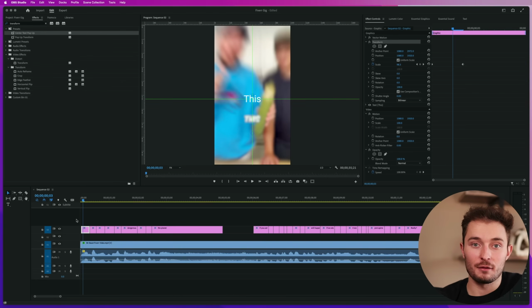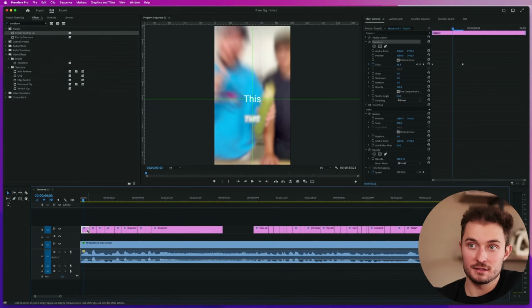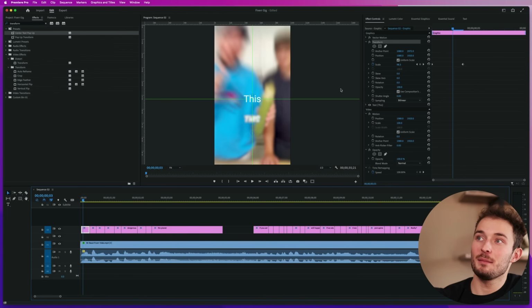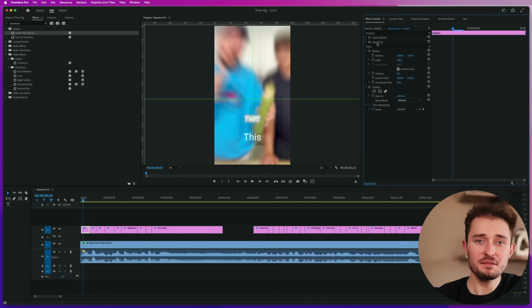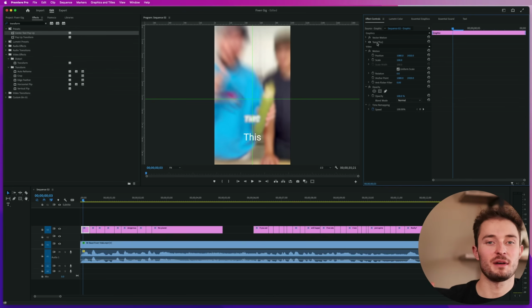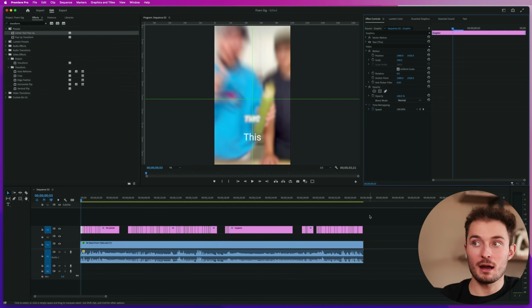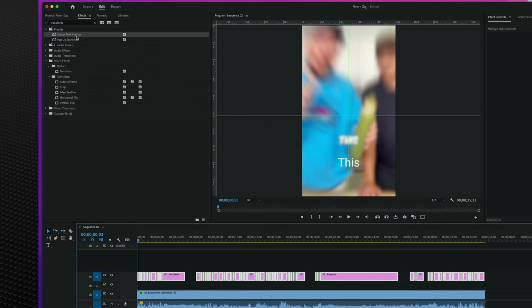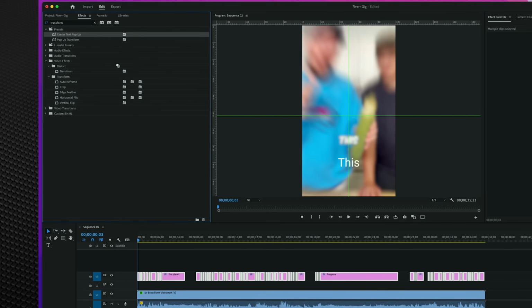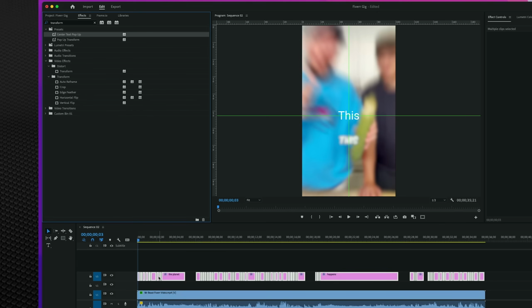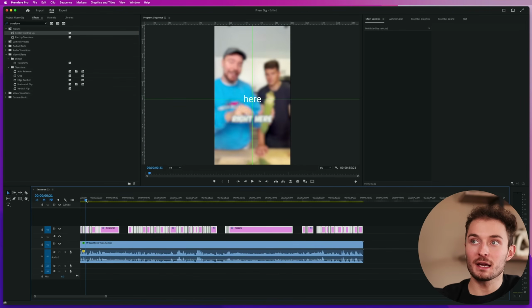Now this is really important, otherwise it's going to cause you a bunch of problems. After you're done creating the first transform effect on this first caption, we need to come and delete it off of here. This is because when we re-add it to all of the captions at once, if we double apply it to a caption, it's going to mess everything up. So now we could zoom back out, select all of our captions, and just drag on the center text pop-up that we just created. And now all of our captions not only have the style, but it also has this great effect.